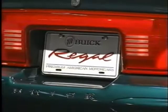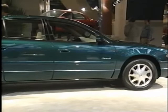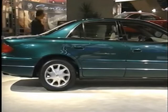And for that, we take you to the 1997 Detroit International Auto Show, where the Regal attracted a lot of favorable attention. The 1997 and a half sedan is available in two models. This is the LS version. The completely restyled body has a sleek, sporty look that reflects the brand's heritage as a performance car. The performance theme is even more apparent on the GS model, which sports two-tone paint as standard.